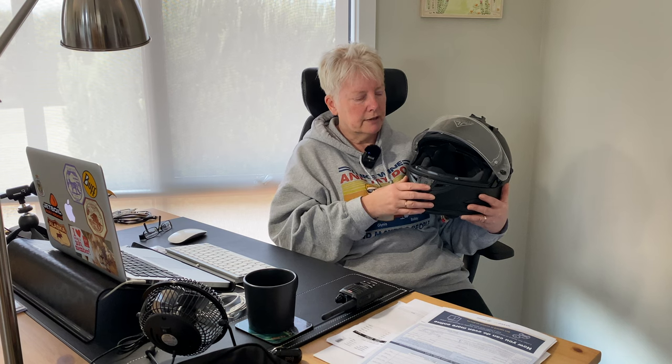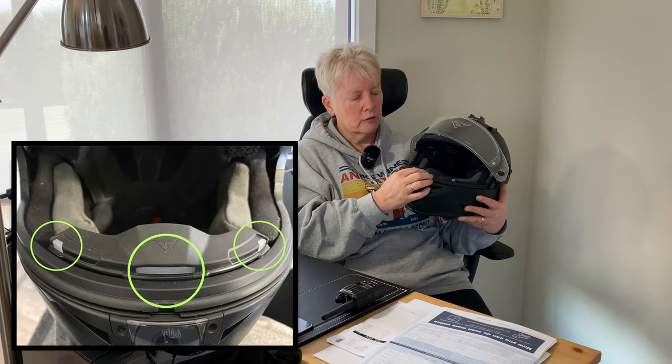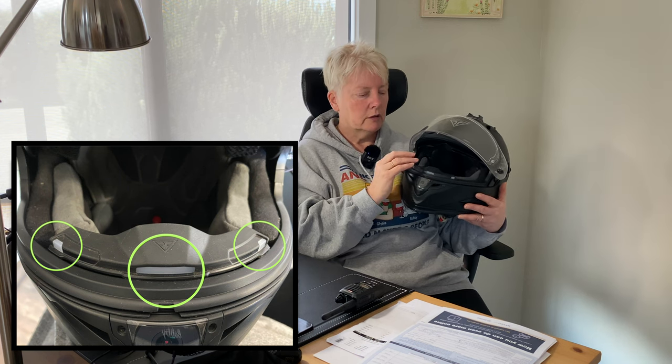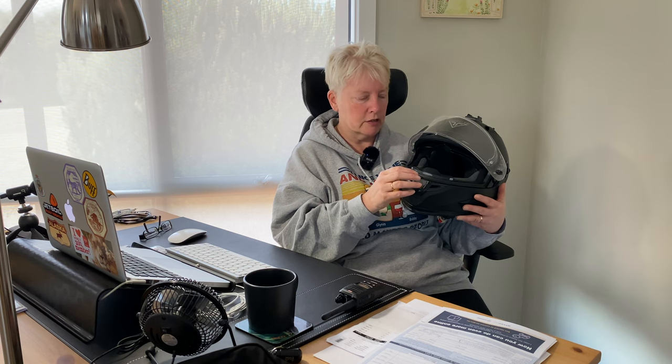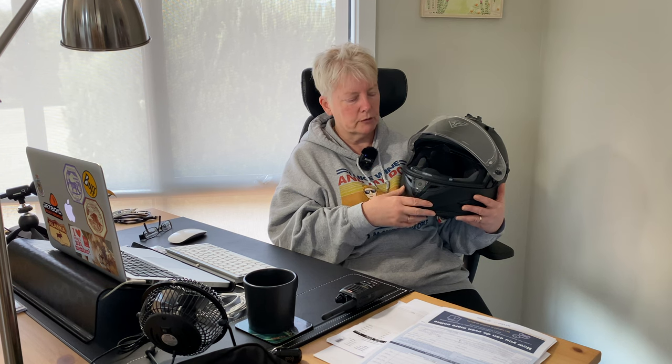The app on your phone then picks up whether they're on and starts communicating between all three of them. The app has a built-in route finder, GPS, and the helmet tells you whether you're going to turn left or right. So you can hear it through the internal speakers, but there are also lights at the front which flash depending on which direction you need to go in. The helmet has a pulsating red light for when the camera's in use so that you can see that it's still recording. It will tell you whether it's starting recording, whether recording stopped, etc., which is pretty handy when your card is full, for example.